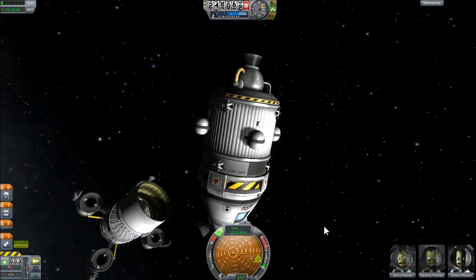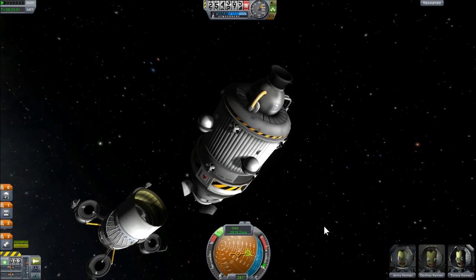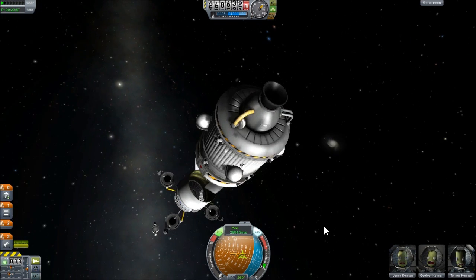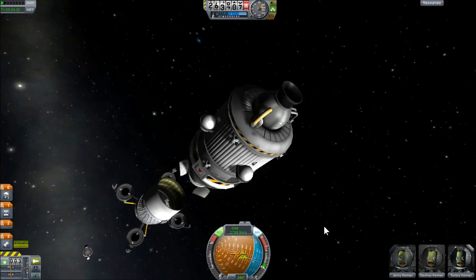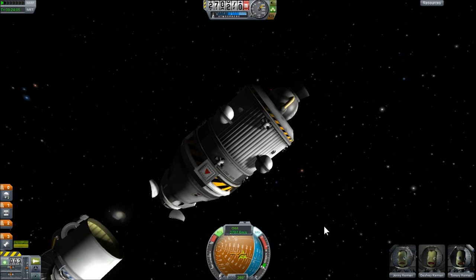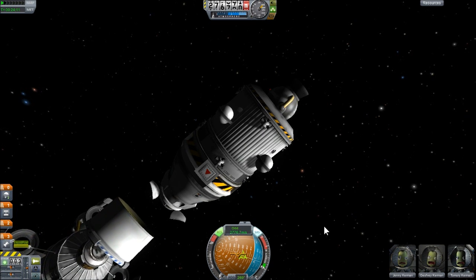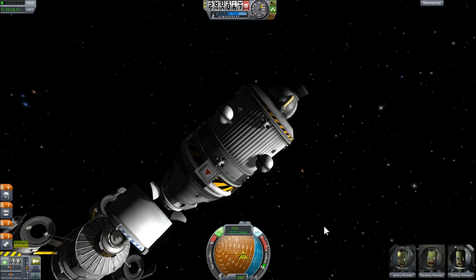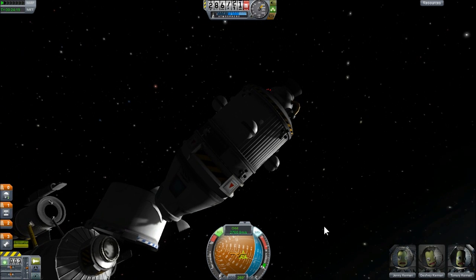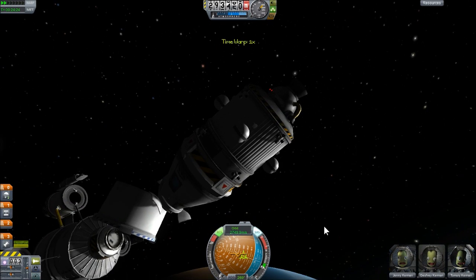Now, since we were pointed prograde when we started this, retrograde should point me directly at my other half, I believe? Or maybe we weren't pointed purely prograde, because that doesn't look quite right, but let's try it. Just a bit to nudge that decoupler shroud out of the way. Come on, get out of there. Oh, it's moving of its own accord. Excellent.